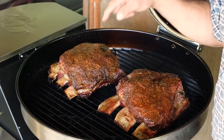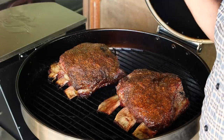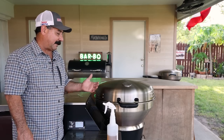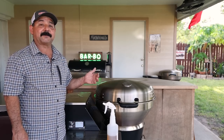I'm gonna go ahead and crank down the heat to 275. I think the bone's pulling back a little too fast for my liking. One click of the button and we're there. I'm gonna monitor that for the next 30, 40 minutes. I'll be back, we'll look at them one more time. And if I need to, if they look a little dry, we'll go ahead and spritz them one more time.